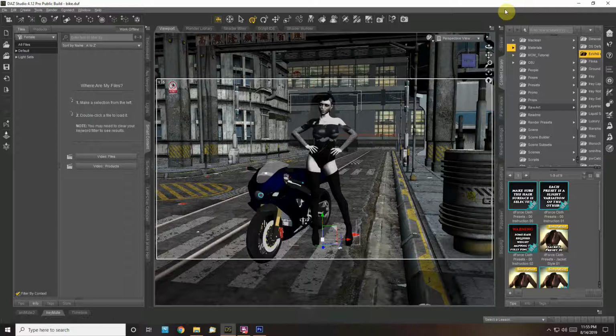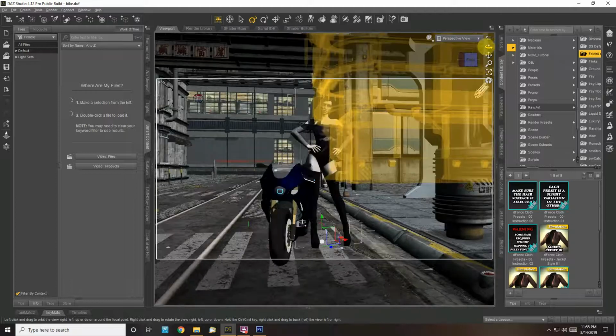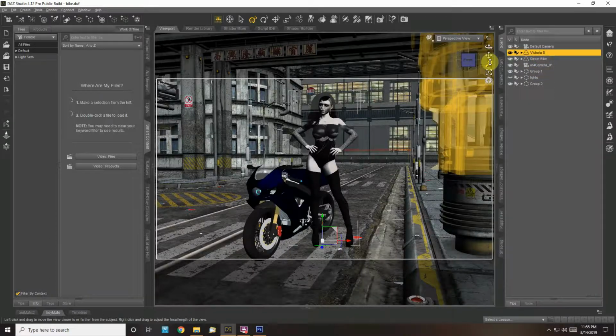using Daz Studio and Photoshop, but not using the depth of field feature in Daz Studio. So this is using my header image, and basically what I have is stonemasons. I think it's Urban Future 4, and then I've got Victoria 8.